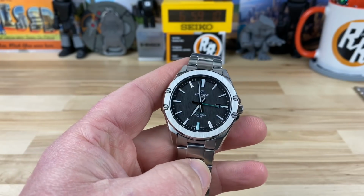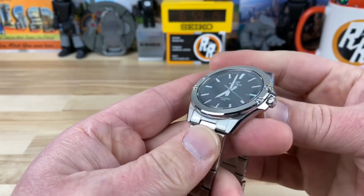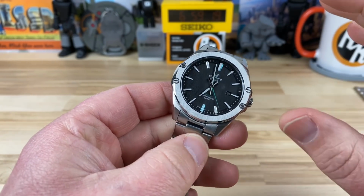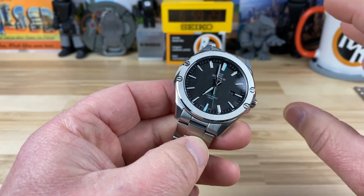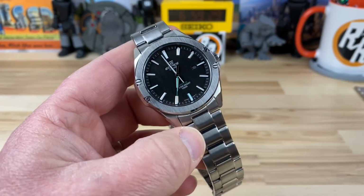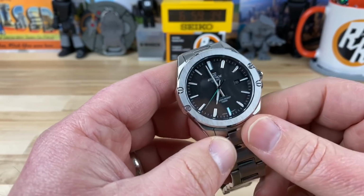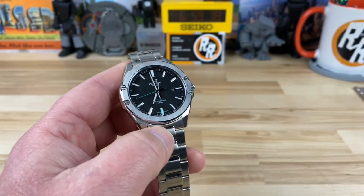Alright guys, no matter where you look in the Casio lineup, you're sure to find something that is just going to be cool. And in this case, I was looking at the Edifice lineup, which has a ton of Edifice watches to choose from, and they seem to have stepped their game up a little bit. Sapphire crystals like this one are starting to appear in the lineup, as well as Bluetooth and some other options. But this guy here is the, here, I'll show you the box.